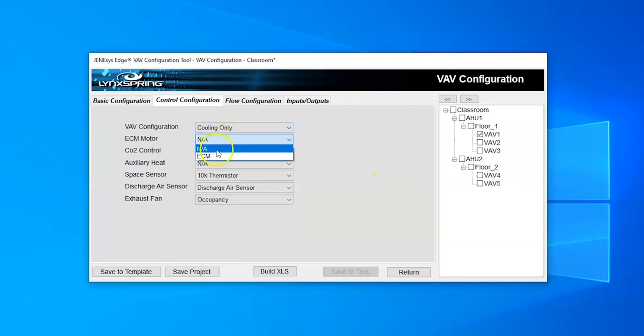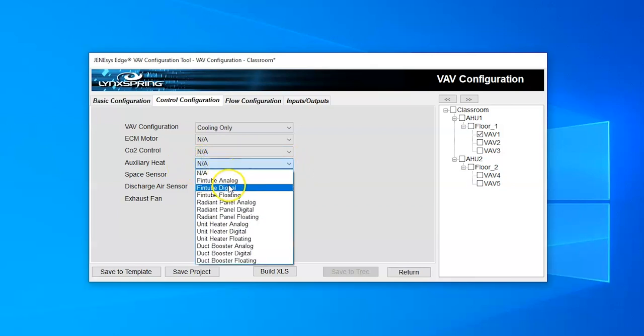Then we choose whether or not we have an ECM, which is going to be a variable speed for your fan. Then we determine whether or not we have CO2 from a digital thermostat, or if it's a universal input, or from the Niagara network itself. If we have to get the value from there, we would choose where we're going to choose that value from.